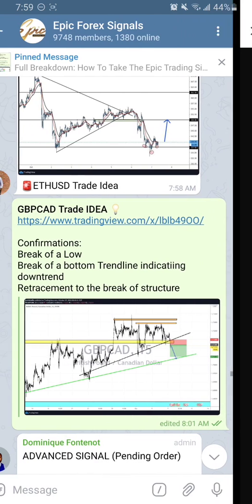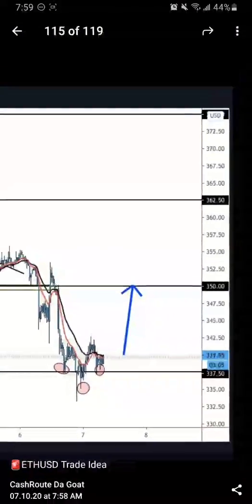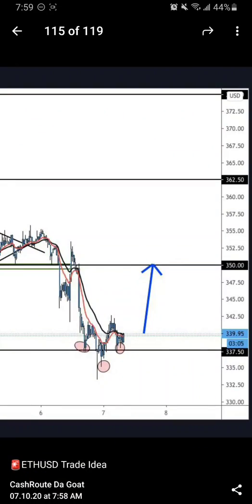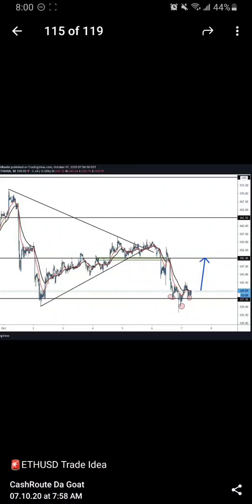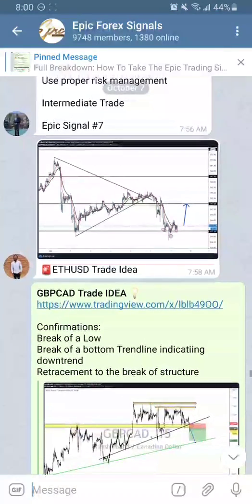Some of the trade ideas are going to have arrows pointing at which direction they're going to go in, and then you could gauge the prices at which they're going to be targeting right here on the right. All right, so just a little education for you guys, so you can see how we are looking at the market and you can take it into your own knowledge.